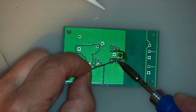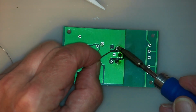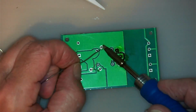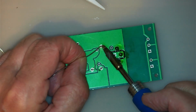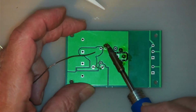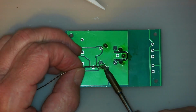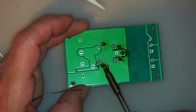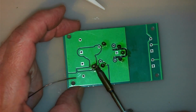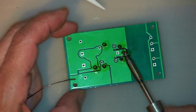I'm using my bigger soldering iron here. This is 110 watts, because these pins can handle up to 30 amps. They are thick. Of course, I would never use this thing up to 30 amps, on account that the household voltage here, 120 volts in the US that I'm currently living in, can only handle up to 15 amps at best anyway, so that gives you a good margin of error.